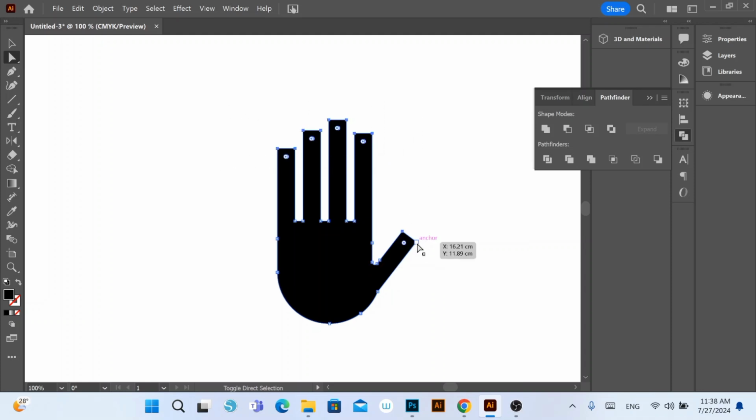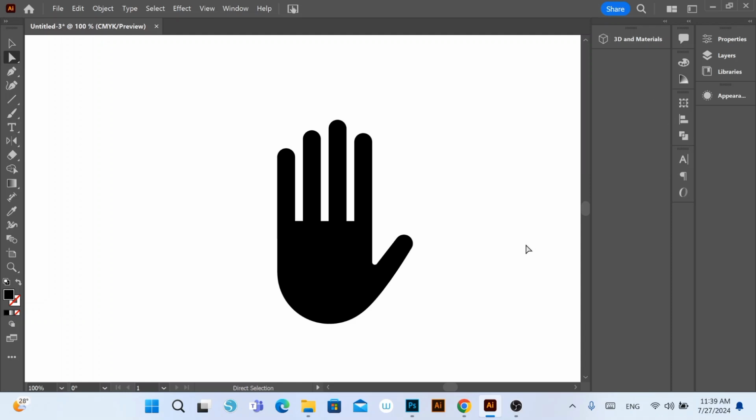I'm going to select all of the finger points, make them round, and delete this point here using the pen tool minus anchor point. I'm also going to use the direct selection tool to make this a little bit more curved so it is uniform.